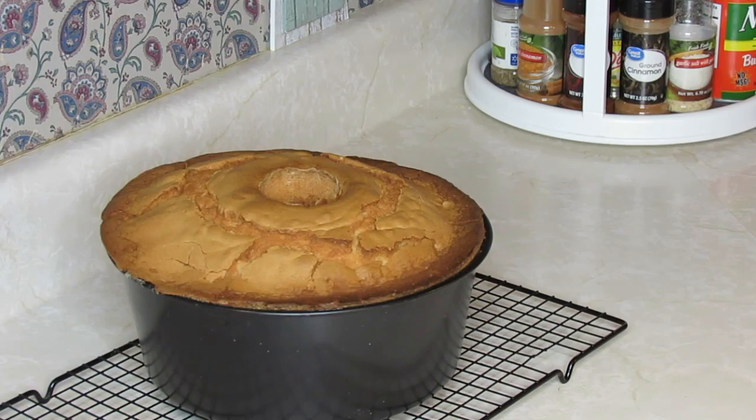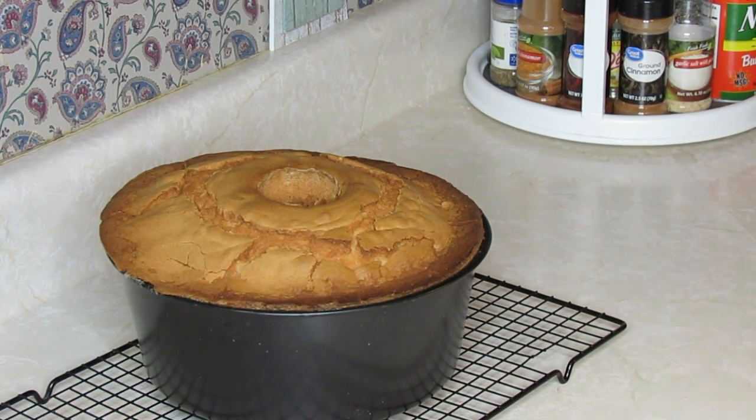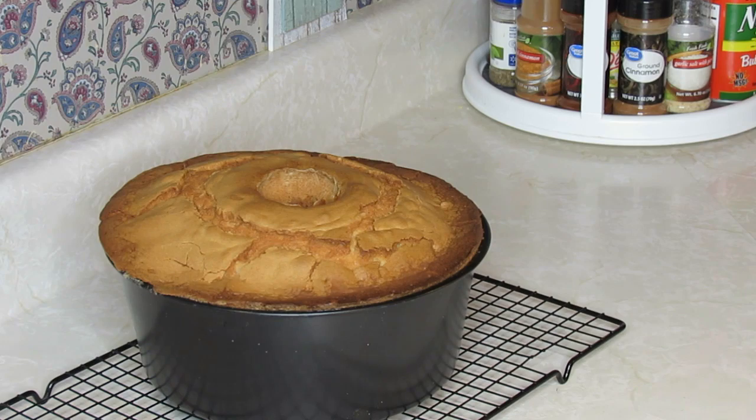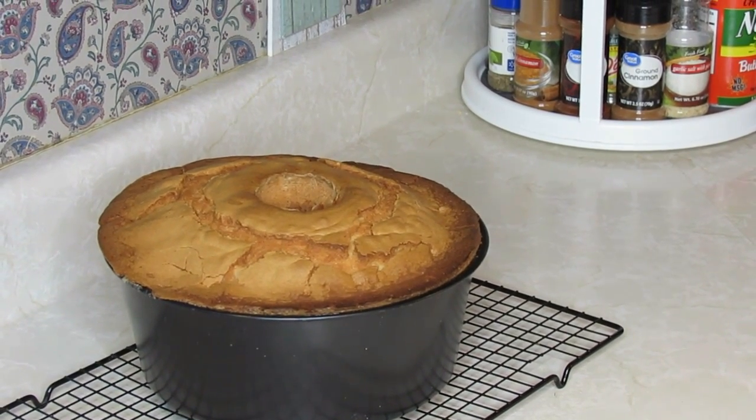So I'm over here at the oven. That's what the cake looked like now, guys. But I'm going to turn it out and you will see what the bottom side looked like. And then I'm going to make the sauce up, and then I'm going to pour it on the other side when you cut it.